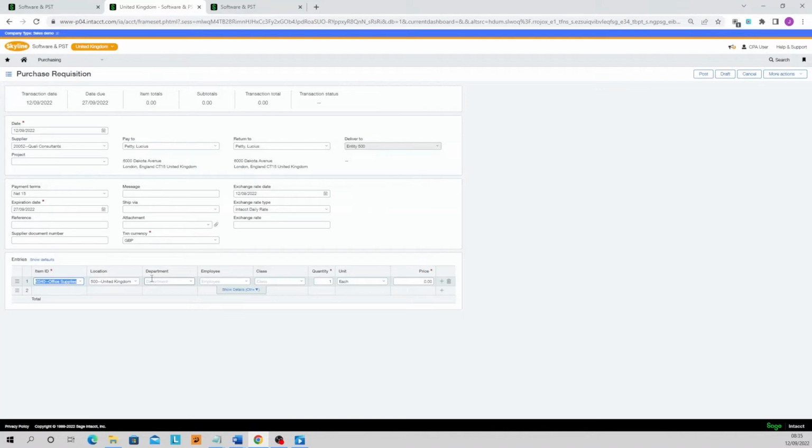So down here, what we can actually see is our first look at some of the dimensions available in Intacct as standard. So here we've got item, location, department, employee, and class. Now, effectively, dimensions are used to identify trends and spot issues and to provide a general insight into your business. Departments, for example, are very commonly used, as by tagging transactions with a department, you're able to then break down spending or earnings via a department with incredible ease.